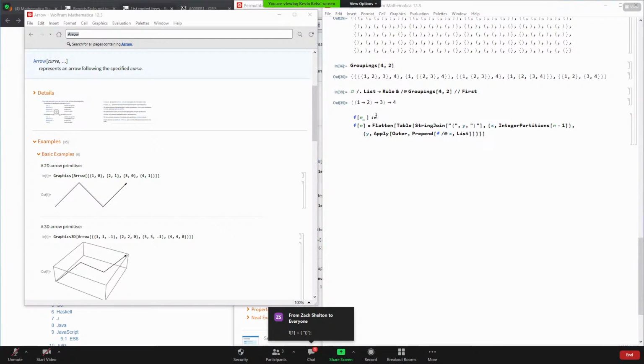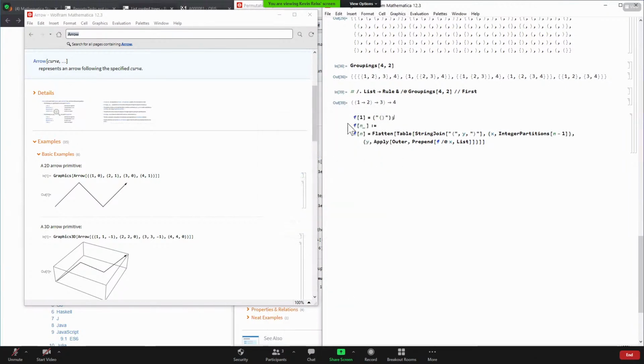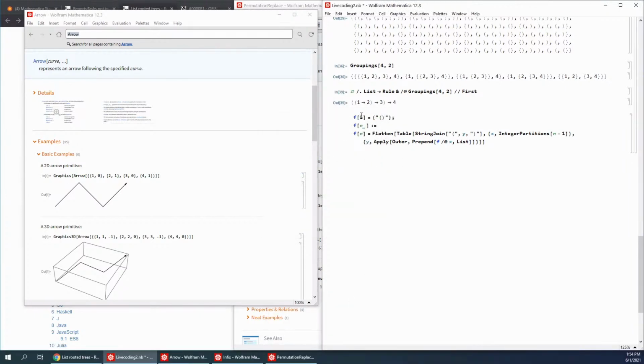So with a recurrence relation, you're going to need to define the base case. So we've got here the base case of when f is applied to just one, it's just a single closed bag. Otherwise, it is, I'm not sure what's going on here. Let's see, it's running it, I think. Oh, wait. That's weird. I don't actually know if that's how it works.